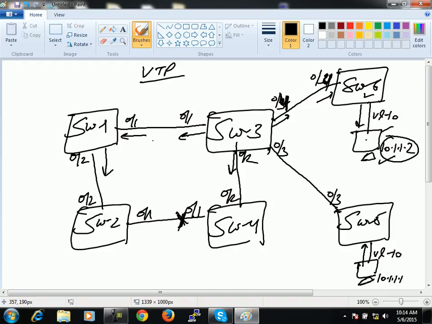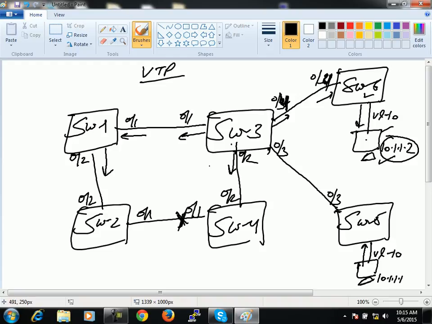Okay, to solve this problem we have two solutions. The very first solution is, as you must remember, that we can modify the VLAN allowed list. Isn't it? By default, traffic from all VLANs is allowed through each trunk port. So here, between switch 1 and switch 3 it will be a trunk port, right? Between switch 3 and switch 4 it will also be a trunk port. So by default, traffic from all VLANs will be allowed through these trunk ports. Fine. So what can you do now?